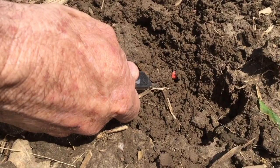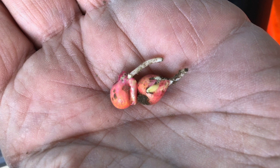I expect anything we've dug up so far, we're finding that cold and dry is much better than cold and wet. So as long as the soils aren't saturated, the seeds are in pretty good shape. They got about a half inch sprout on them, a pretty deep root system. You're looking for that nice white mesocotyl color, and you want the seeds to be firm and a nice white root system and not a lot of seed rot. Those are the things you're going to look for, and they'll just need some warmth to bring them on. Let's talk about that warmth.